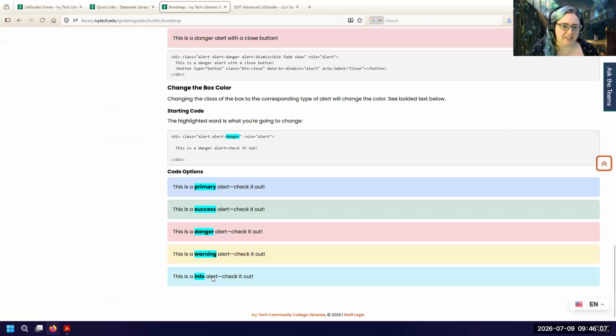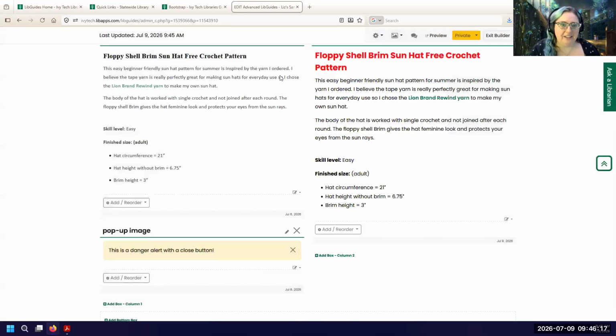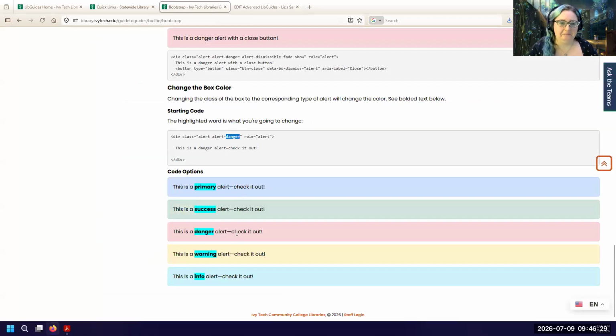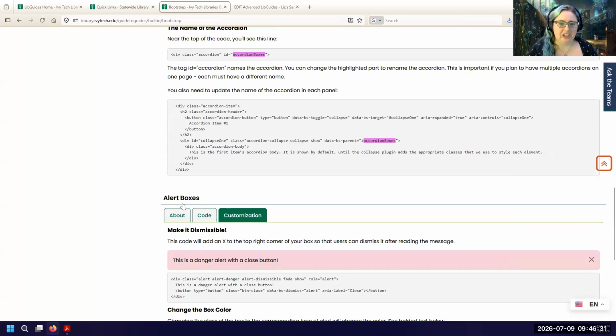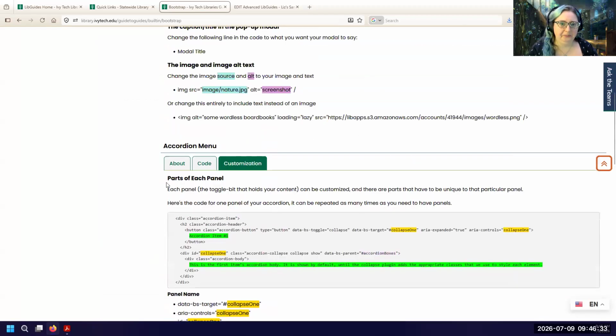And you can use each of these for that. It's highlighted here. Change the one that's highlighted. Don't be like me and change it to some random thing because it won't pull the right code. That piece of the code is what tells it what color to be because of the CSS that's built into Bootstrap. Okay. So that is adding an alert box and changing it. Okay.